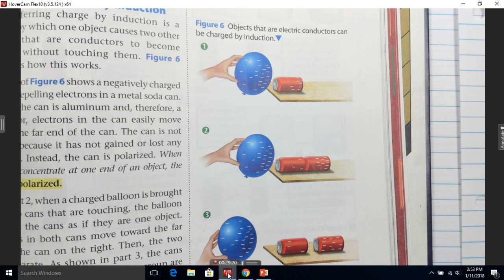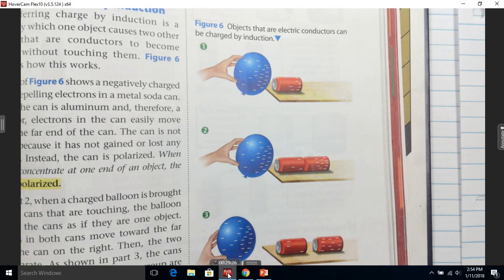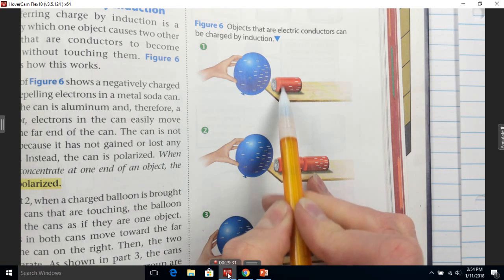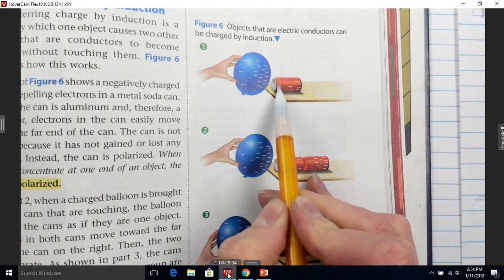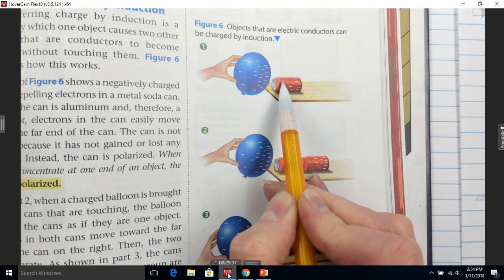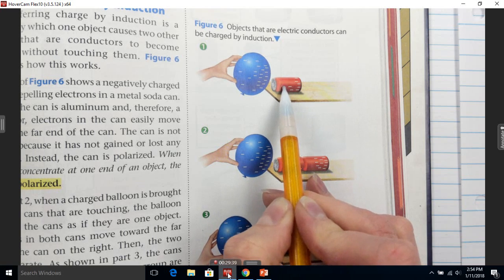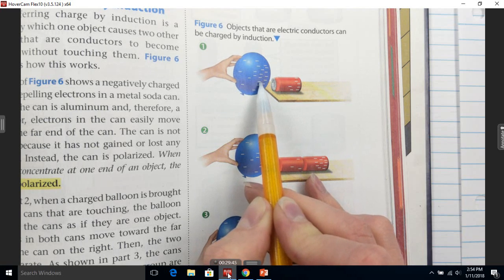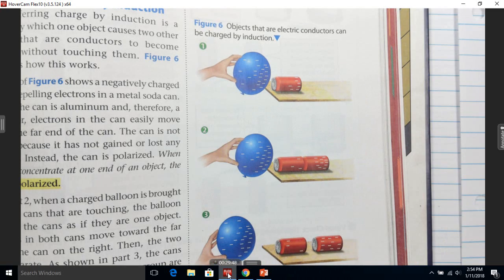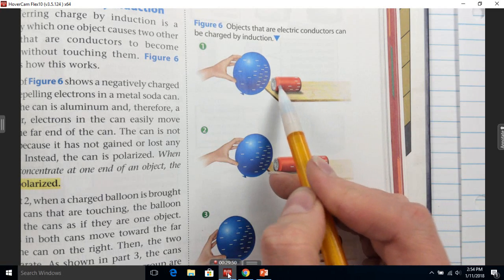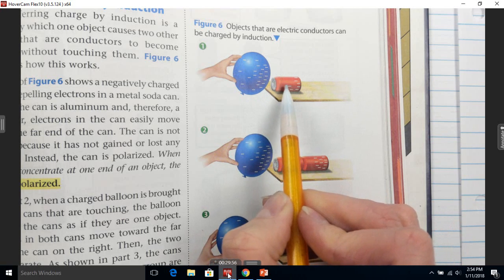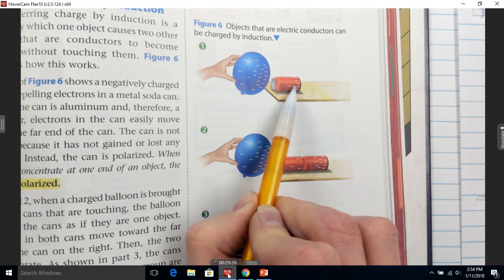Wait, say it again. Because, okay, that's a good question. Because what's going to happen is the positives of the can are going to end up being more over here, because those positives are going to be attracted to his negatives. But since they're not going to come in contact, nothing can transfer. So the negatives are going to repel, and they're going to put all of the negatives to one side of the can.